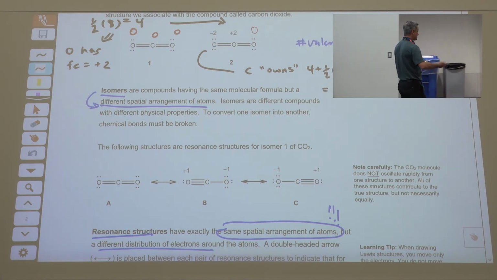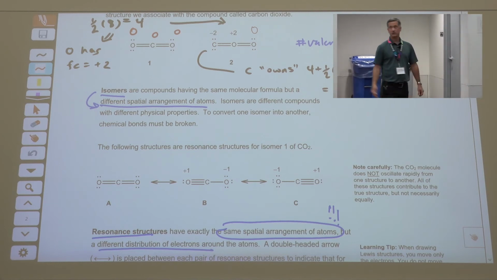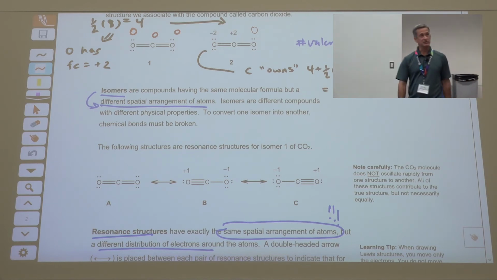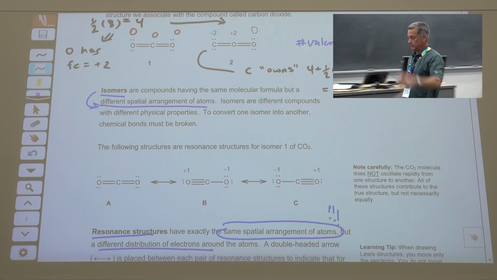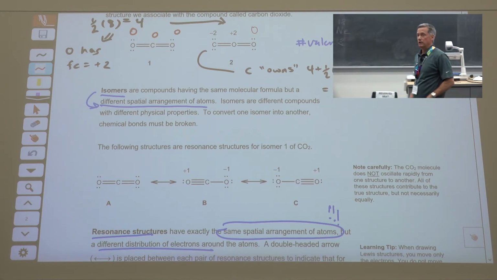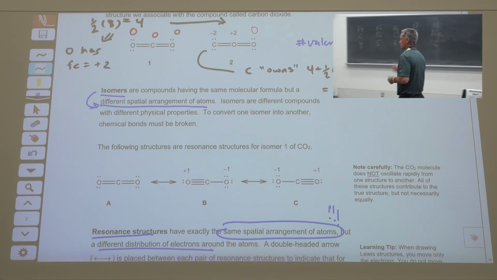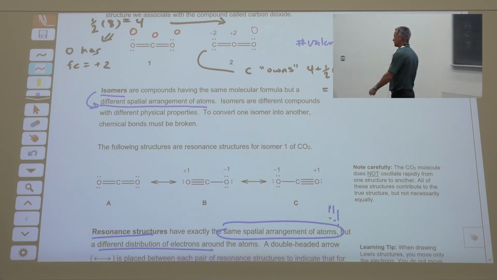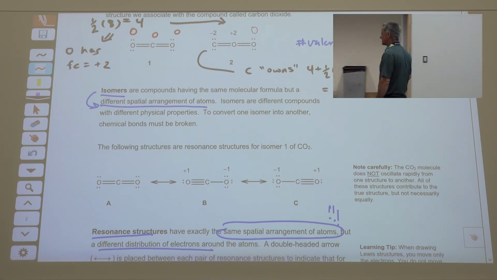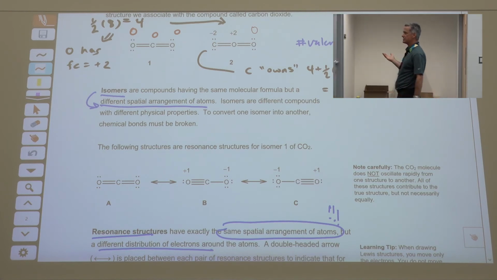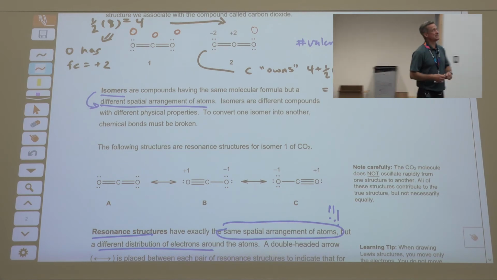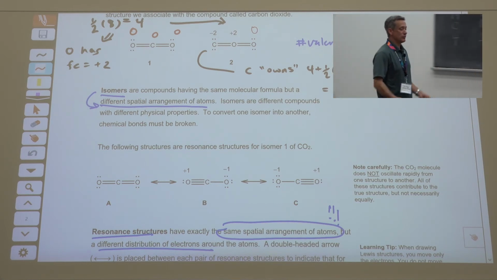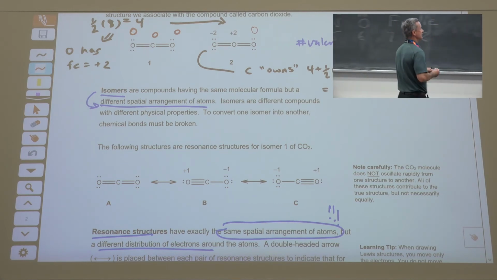So going back to this formal charge concept, in structure 1 all the atoms have formal charges of 0. Comparing structure 1 and structure 2, we like structure 1 better than structure 2 because the formal charges are smaller in that structure. So in determining which bonding arrangement is more likely for a compound with the formula CO2, it's going to be structure 1. Okay, but those structures 1 and 2 are not what we call resonance structures, but isomeric structures.